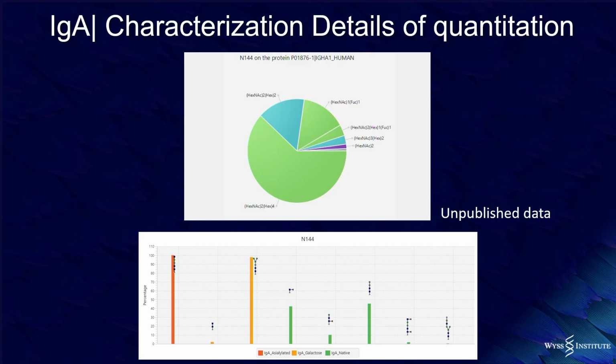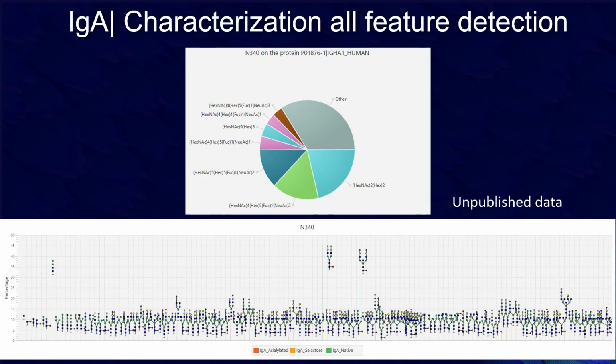Another area, on top of the pie chart of the unpublished data, on the sites that have actually been found, you can see on the top they showed as a bar the 3 different types of IgAs that we've been looking at, basically native, glycosylated, and acylated. And that's, again, a very clear cutoff of where and which sugars are very important, in our case for the peanut allergy, and those that are not being perturbed compared to the native state. That's a very nice view, at least for me, to look into where the areas are most important for our study. Another view, again, a pie chart of what is there, as well as another representation.